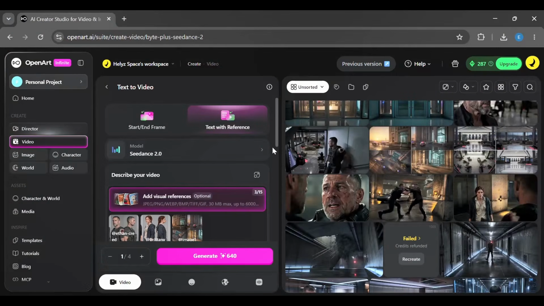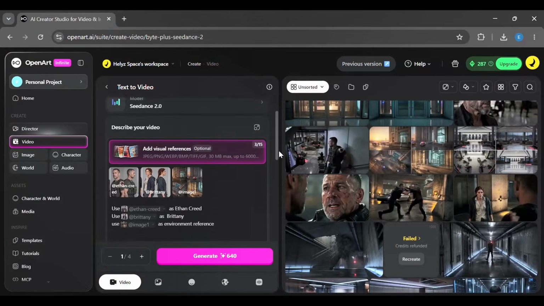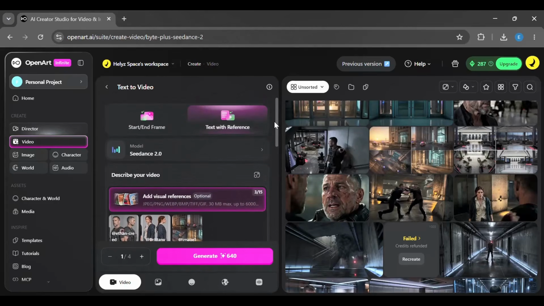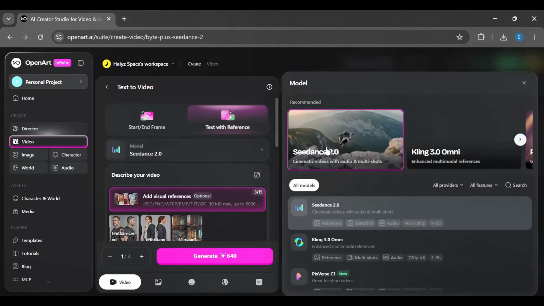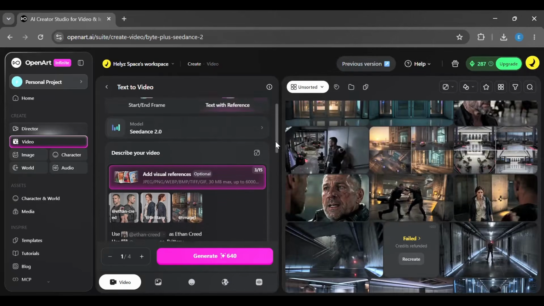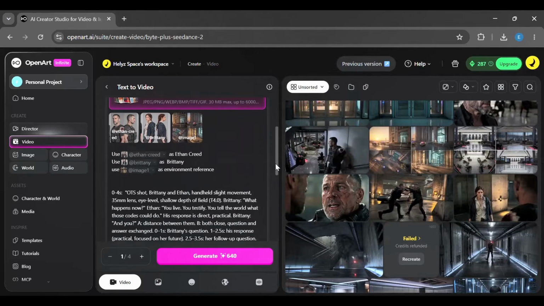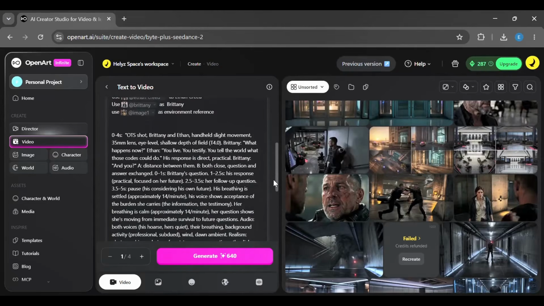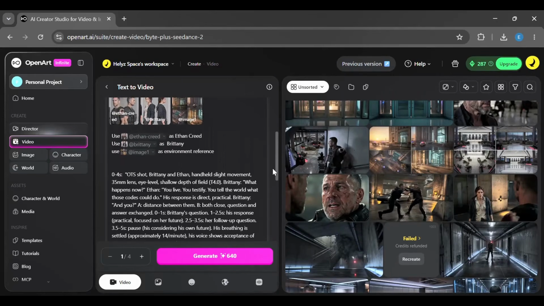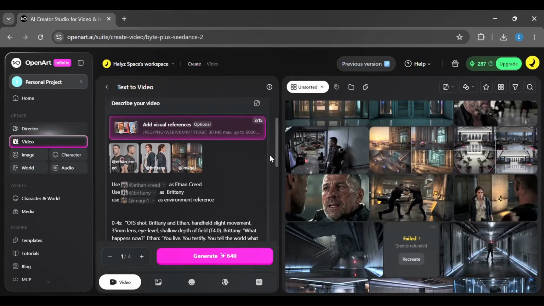For this film, I used the Seedance 2 model, and the feature that made this level of consistency possible is called Omni Reference. Here's the problem Omni Reference solves. Without visual references, the exact same prompt can generate different faces, different environments, and different gear every time you run it. That inconsistency is one of the biggest challenges in AI filmmaking. Omni Reference solves this by allowing you to upload visual anchors that the model uses throughout generation, helping every shot stay locked to the same visual identity.